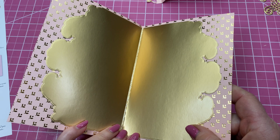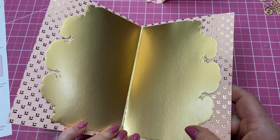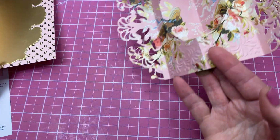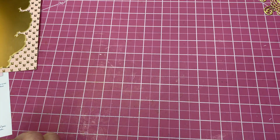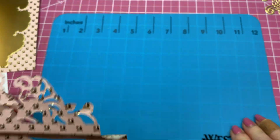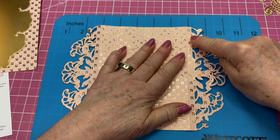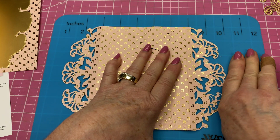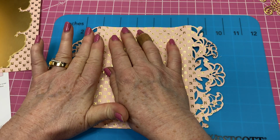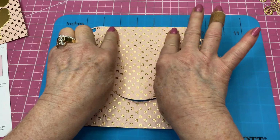The next thing we do is, okay, with the die cut face down. All right, so now we're going to take this part. And I'm going to get my little mat out here because I'm going to be gluing. Let's lay this down, and we're going to turn it face down. And you're only going to add adhesive or glue just to where this score line is, and that comes out to where the lily is. We don't want any glue in here because that's going to be your pop out part.